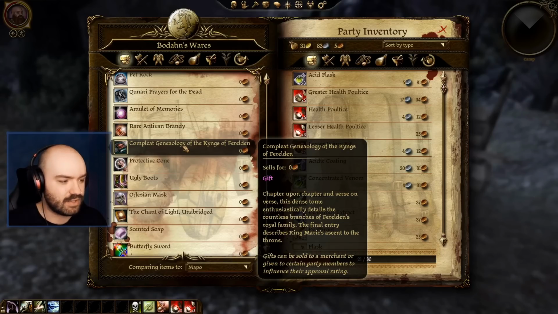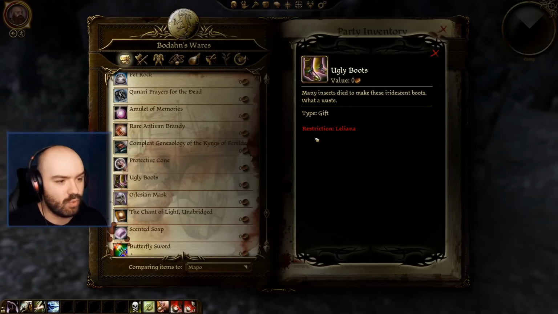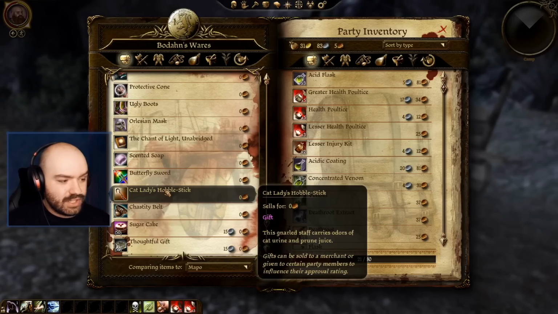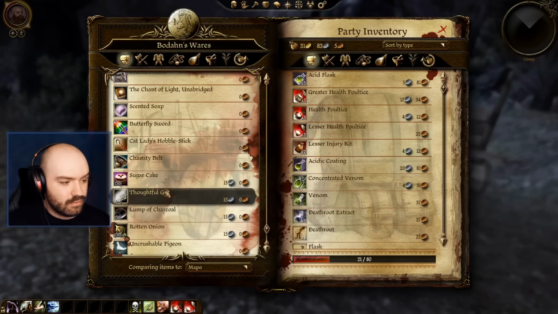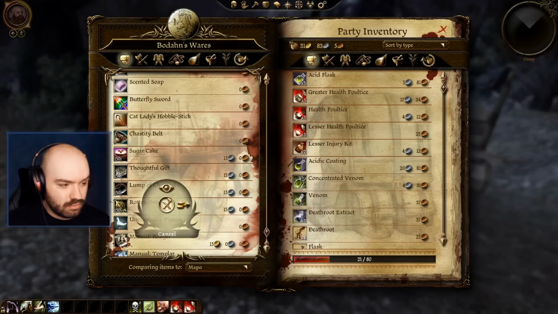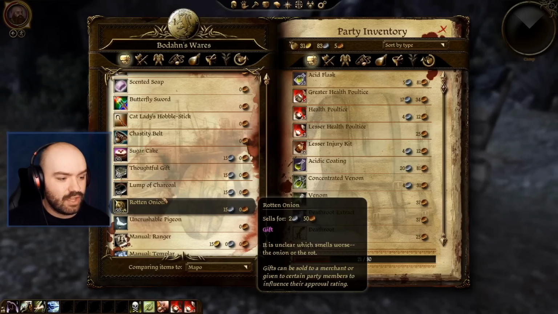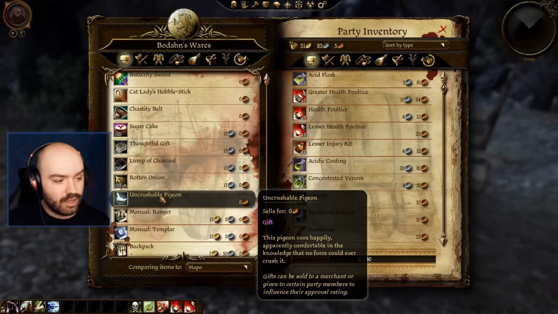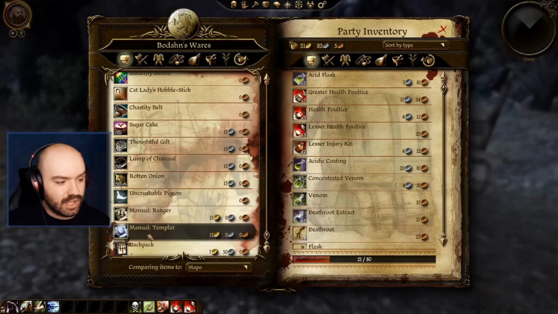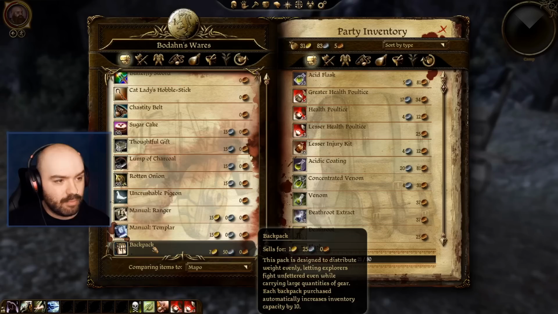I think there's some good gifts and some bad gifts. I would assume ugly boots would be one of those. Many insects died to make these iridescent boots. What a waste. I guess there are ones that give good plus approval ratings and one that gives negative approval ratings. Well, I'm almost tempted to, oh wow. 50 sugar cakes. God damn. Rotten onion. So it's like you can give gifts that improve approval or decrease it. Oh god, another person's name. Oh, and you are selling a backpack, you bastard.